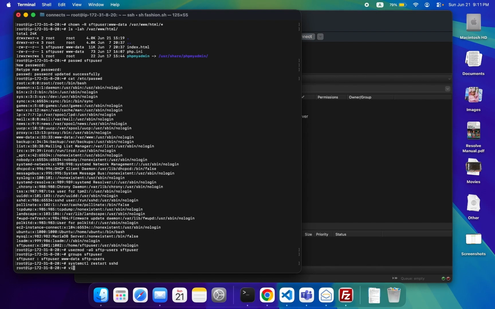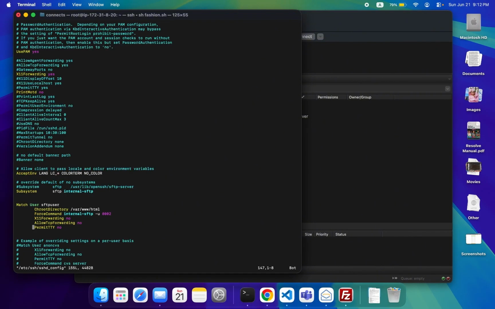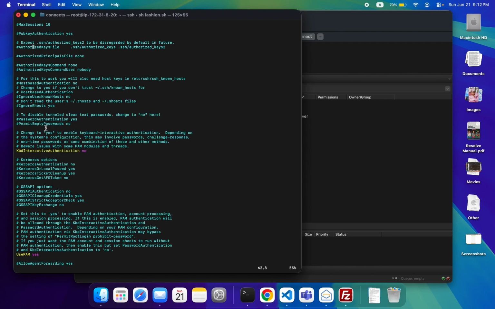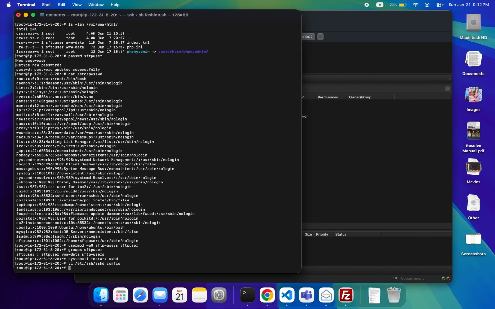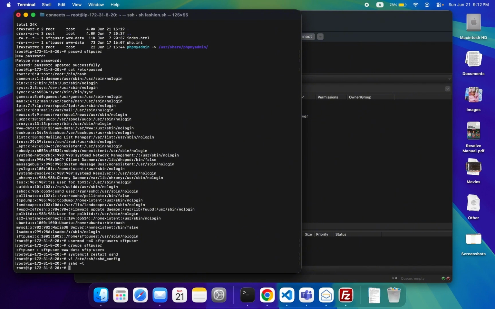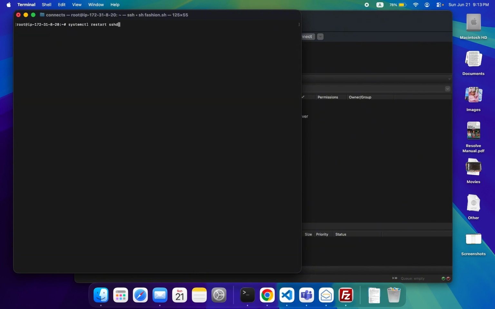Okay. We have missed something in our SSHD config for sure. Yeah, there we go. You can see in the settings that password authentication is disabled, so we just have to enable it. Permit empty passwords: no. All right. Now we test it again. Yeah, everything's good. Now we restart our SSHD server.